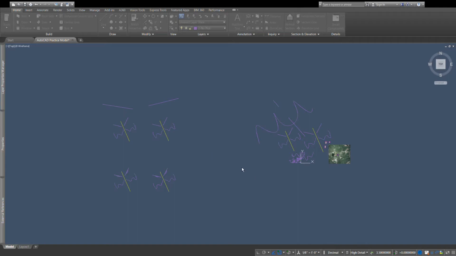Let's do this one. It asks me for the name. Well, the name is what I've specified on my hard drive. It asks me for a reference type, attachment or overlay. I don't know what those are yet, so I'm just going to ignore that for now. And scale. I want the scale to be uniform, nothing bigger and nothing smaller. I want the path to be full. I want the rotation to be nothing. I want the insertion point to be at the origin. I don't want any of that funky business.